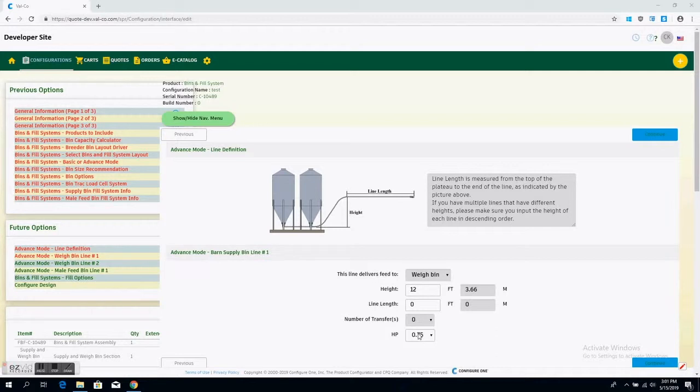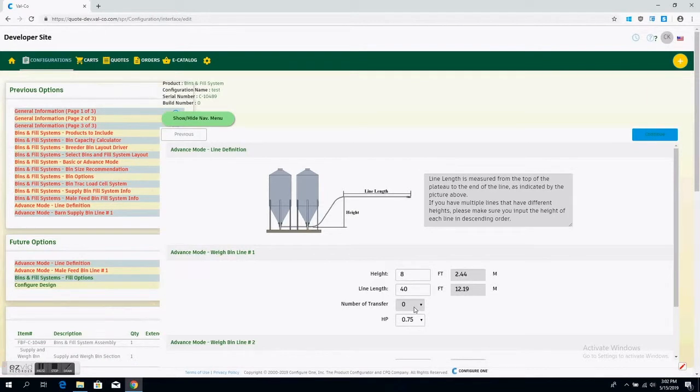You can change the horsepower value, but do not change it into a smaller HP model than the default, as it might burn out the motor. The reason that you might change the horsepower is if you have multiple lines. Some lines require a higher horsepower, so you can change the rest of the line's horsepower so that every motor is the same.